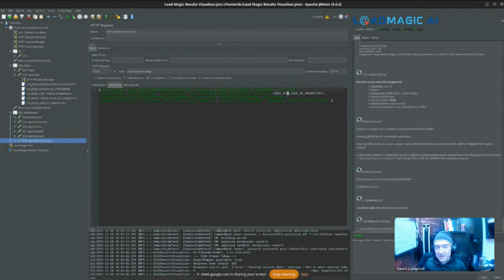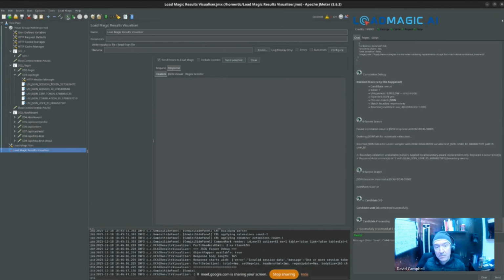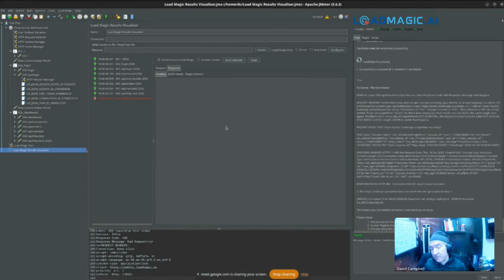There's a bit of intelligence, because she doesn't just blindly replace. For example, there was a 1 in the user ID, but she hasn't put a 1 here. She's just put it there. So she knows where to put things with a bit of intelligence. If we run it again now, there might still be some errors because we haven't fully correlated. She only deals with the first error, one at a time.